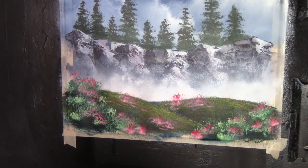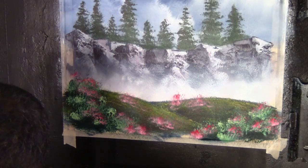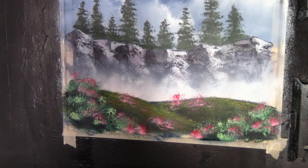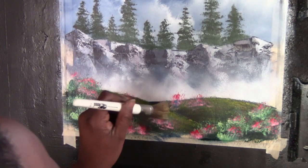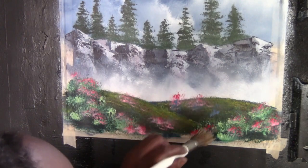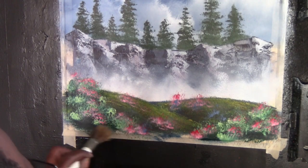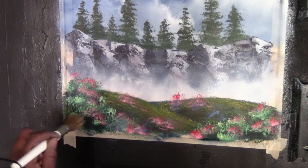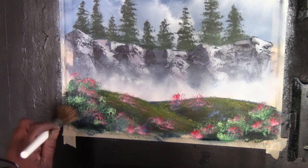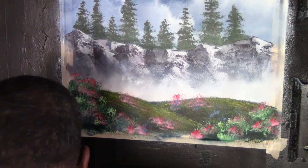Rinsing off the brush. I'm gonna get a little bit, if I can get some, I don't see where I can. I'll just get a little bit of this blue. I'll pop that blue right in there a little bit. Okay, and maybe I'll get a little bit of a blue something right up in there in the dark. I'll put some of that blue right up in here too. Just a little bit, kind of soften up some of that green a little. Your choice, really.